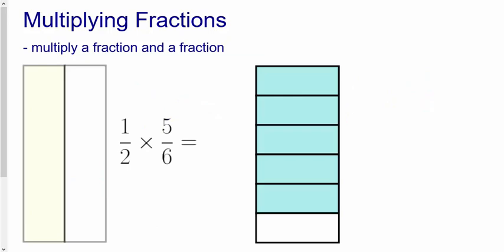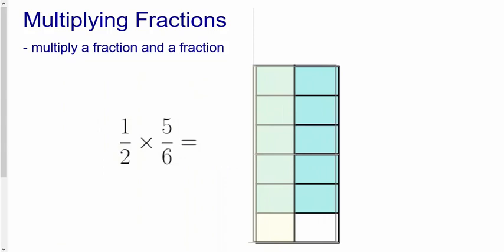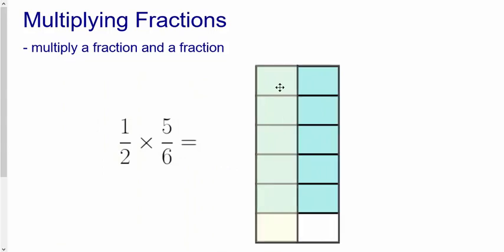All right, now let's try to understand what multiplying a fraction and a fraction means. And again, a model is going to be helpful here. So I have half times 5/6. You can see on the left, I have my model of a half, and on the right, I've got my model of 5/6. When I think about multiplying these two fractions, I think about what happens when I overlap one fraction with the other? So if I want to find half of 5/6, it's like I have to take that shape 5/6 and cut it in half.